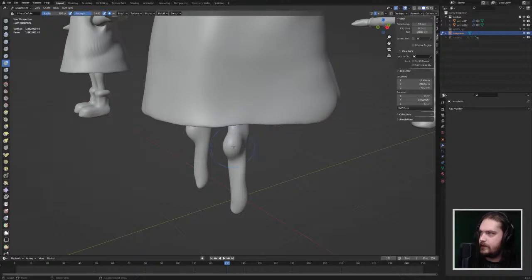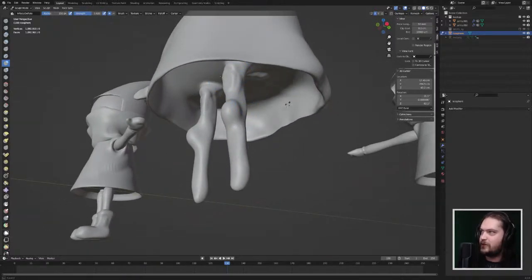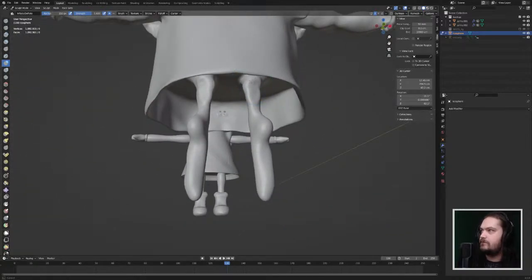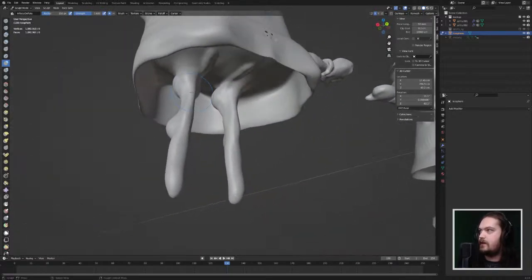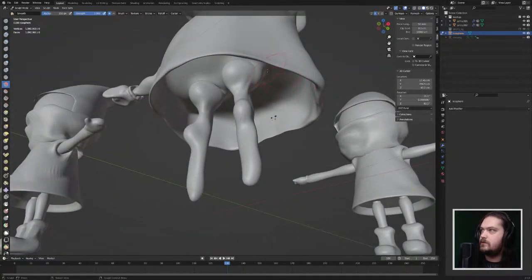Can inflate that just as a reference point for the knees. Not because that's what it's going to look like. Oh, I was making thighs. That's what I was doing. So yeah, let's inflate this and then we can smooth it into the actual model a little bit more.